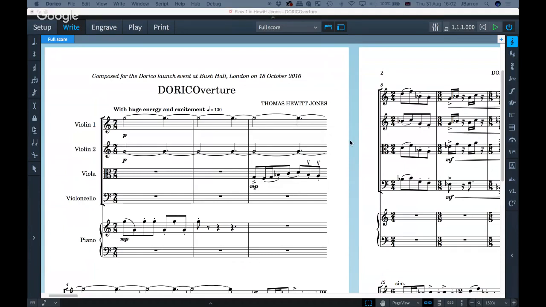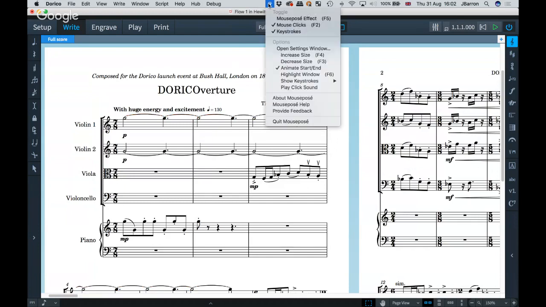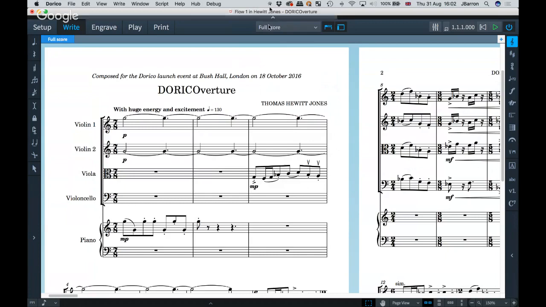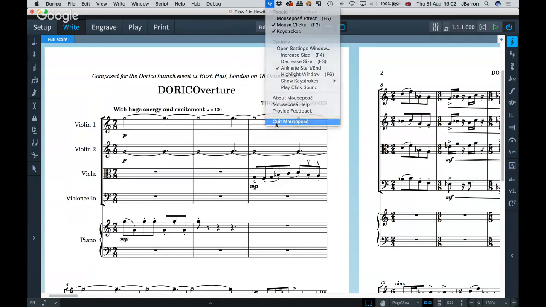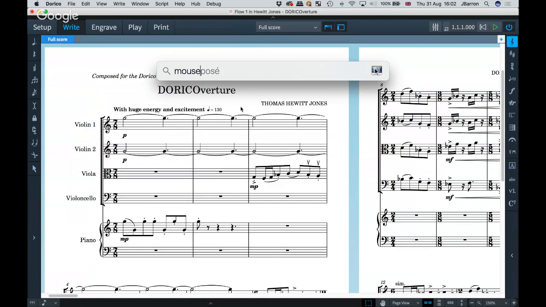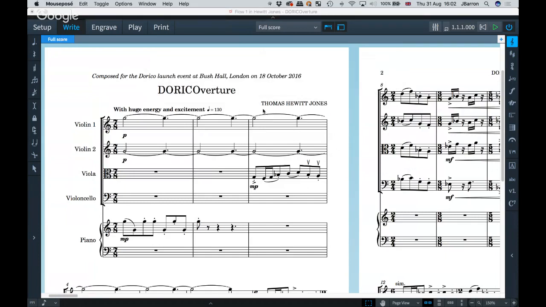You'll also notice today, due to a request I had from somebody, that I'm now going to be showing you things like mouse clicks. Okay, we will quit this and start again. I show keystrokes so you can tell which shortcuts I'm using, and mouse clicks, please. There we go. So you'll get a red kind of flash as I click on something, just so that you'll be able to see what it is I click on, because sometimes I've been told I do things a bit quick. So anyway, welcome. Thank you for coming.